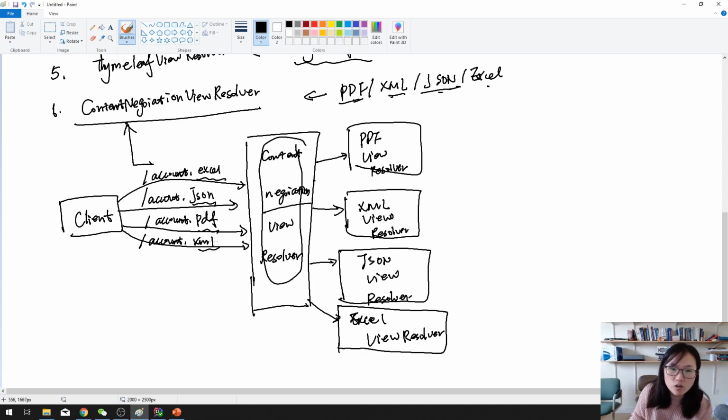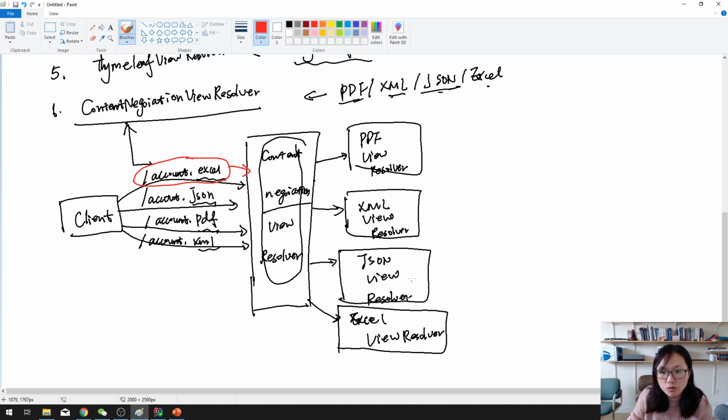Then in the content negotiating view resolver, you register them to tell it you have those view resolvers. So now suppose you make a call to account.excel, and it goes to your content negotiating view resolver.